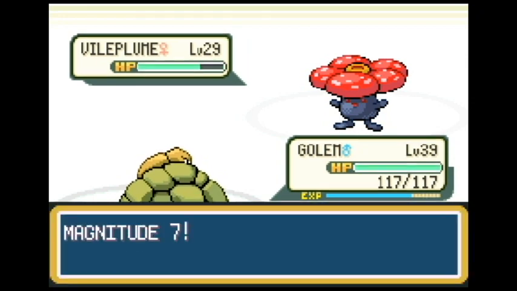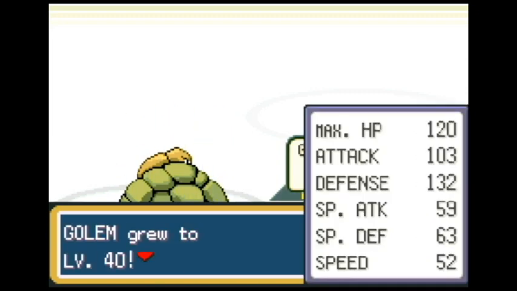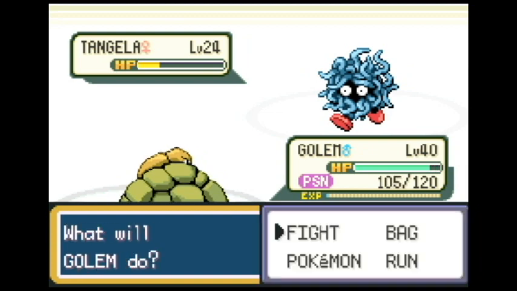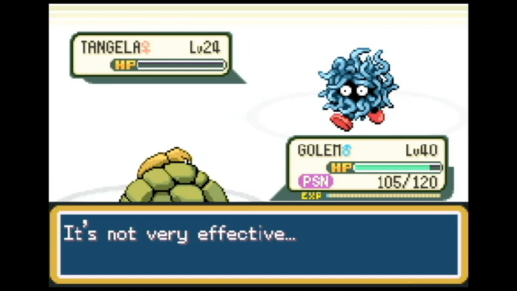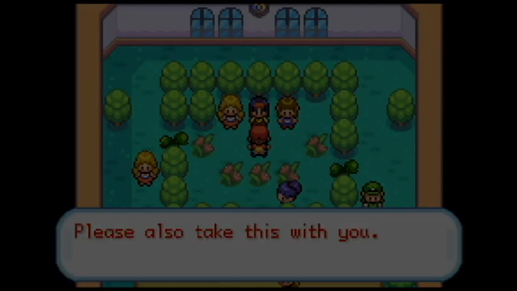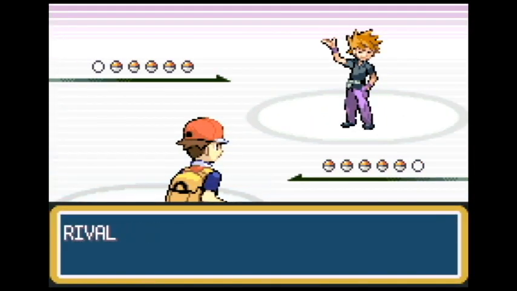I'm trying to do some things where I knew it was going to heal, where I could use Magnitude to my advantage. We're at level 40. Wow. And Tangela's not an issue at all. So Tangela just uses Ingrain or uses something else, and uses Poison Powder, which is not going to worry me too much. We use one more Magnitude. It could be Magnitude 4 or whatever. We hit it. We're done. We're good. We're cruising. So we actually beat Erica, even though, well, for a reason we did. We're at level 40. So we're at high enough level. Let's go ahead and face Gary number 4. And now Gary number 4 is going to be quite easy.